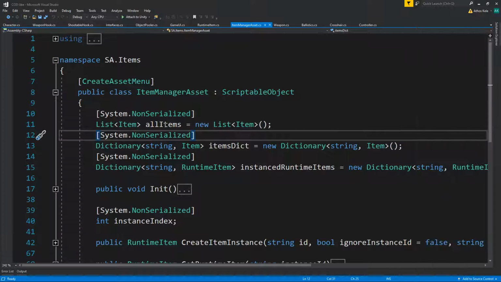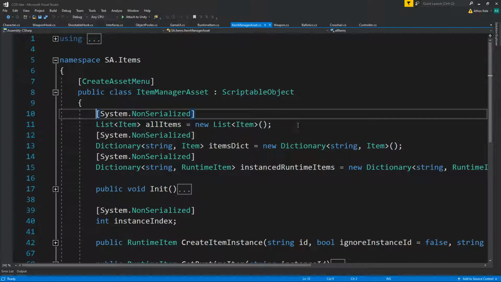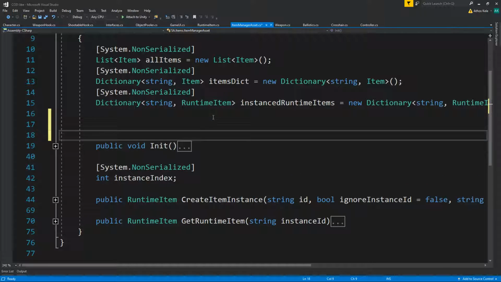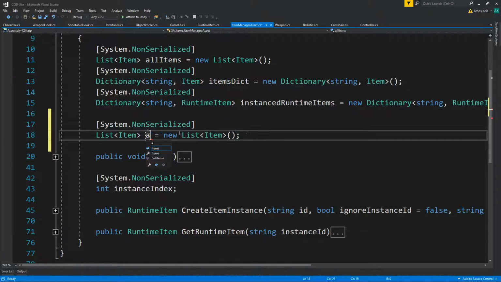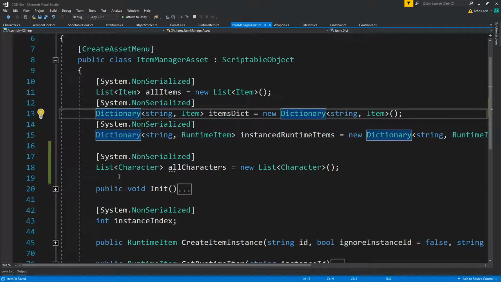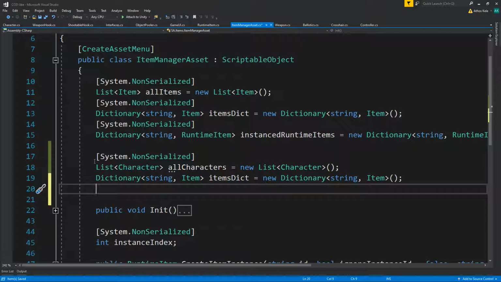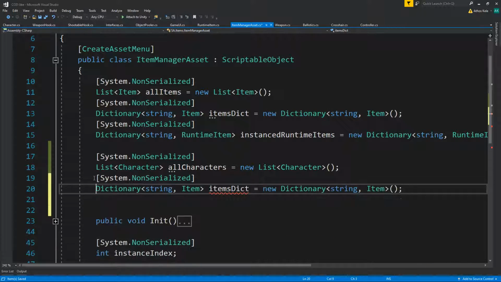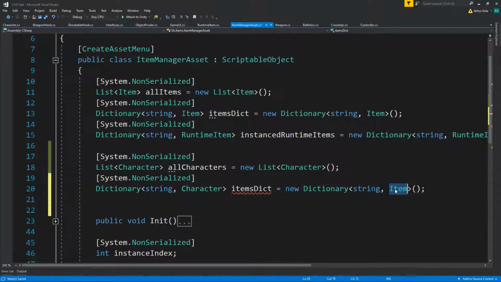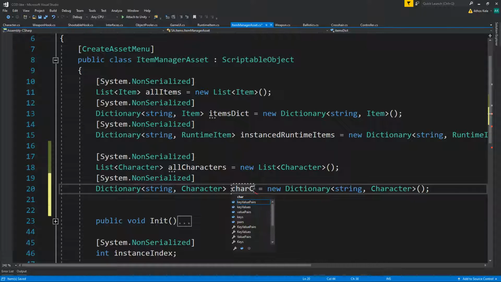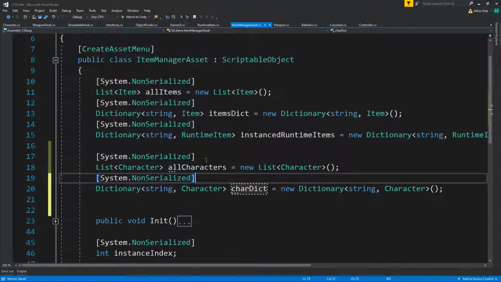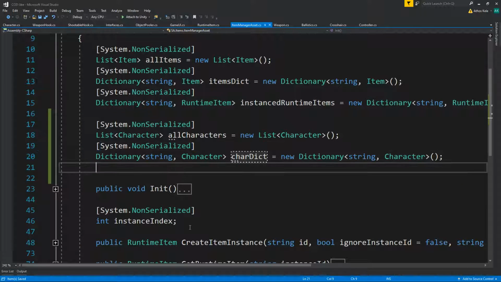Then on my item manager, I'm going to do the same thing. I'm going to do all characters. Then we're going to be searching for character and character. Then we're going to have a dictionary, and we're going to be using an ID for getting from the dictionary.